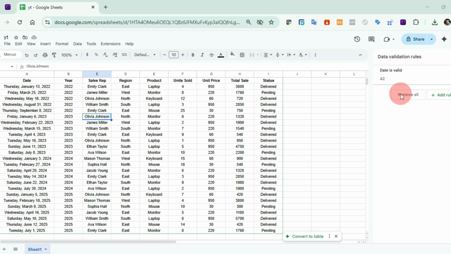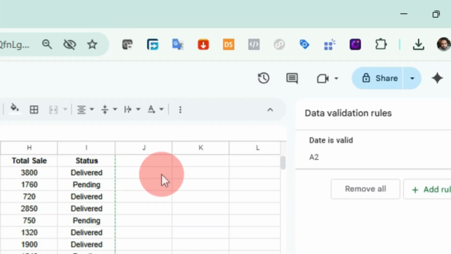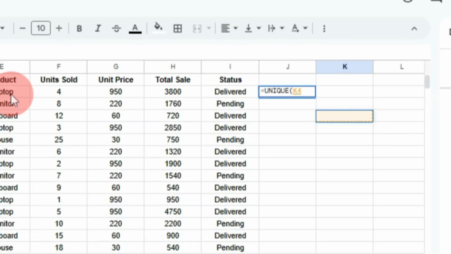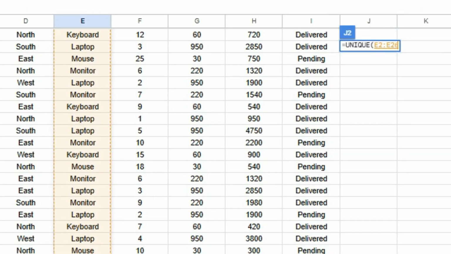The third trick is the UNIQUE formula. We need to see unique product names. Here, as you see, there is a repetition in the name of product, so we can use the UNIQUE formula and choose this range.